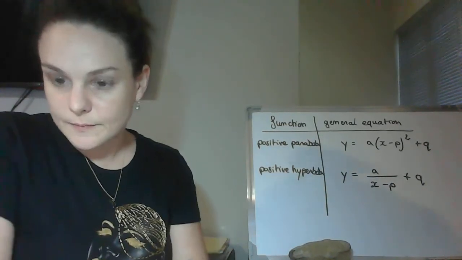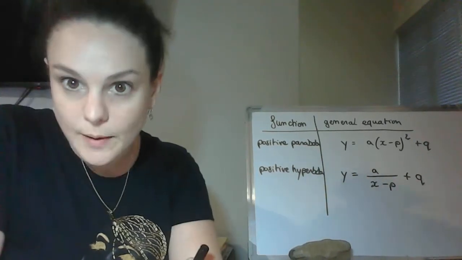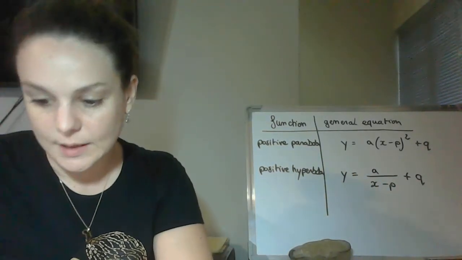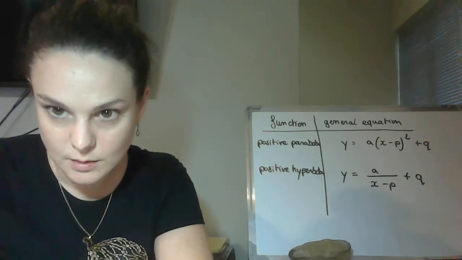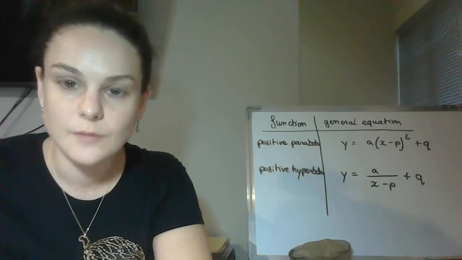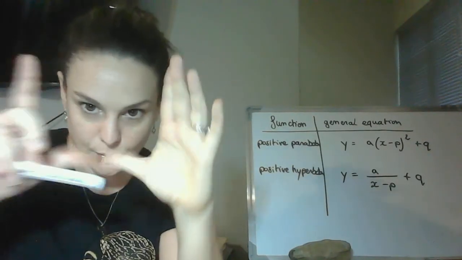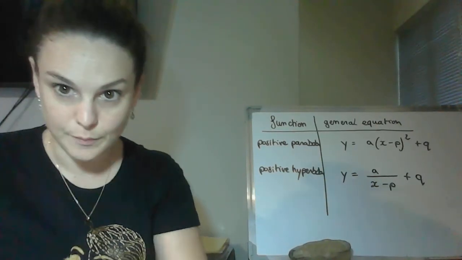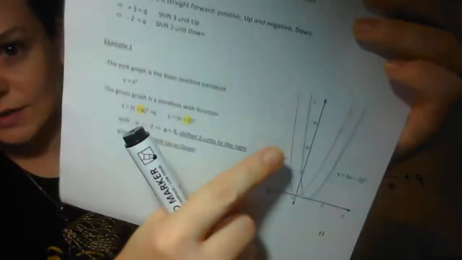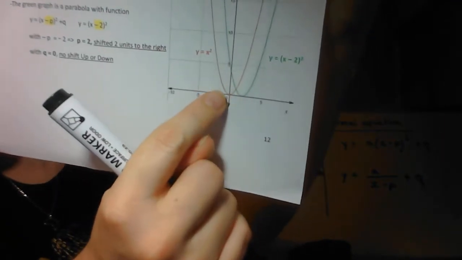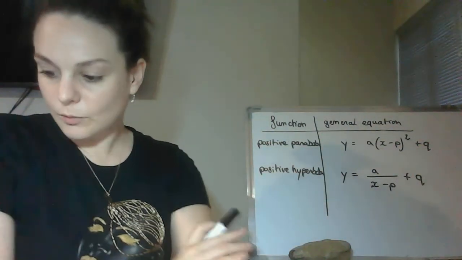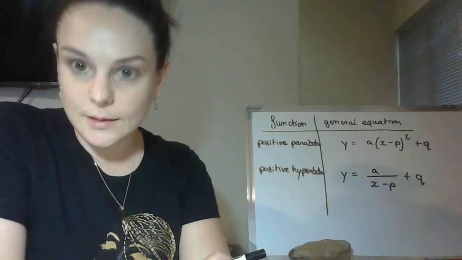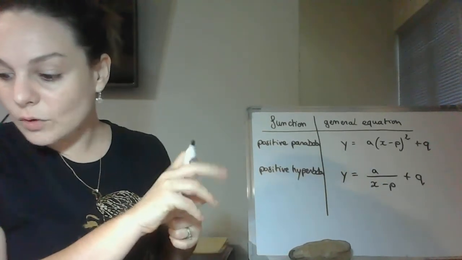We have 2 graphs, the red-pink and the green one. The pink one is the positive basic parabola y equals x squared. So it's a square on the x, it's a positive graph, so it's a parabola shape facing up with no shift. You see the basic turning point here is at 0, 0. So the center of your graph is at 0, 0 here. So that's not shifted.